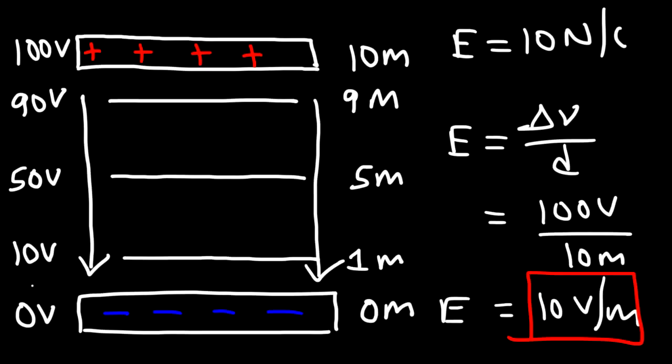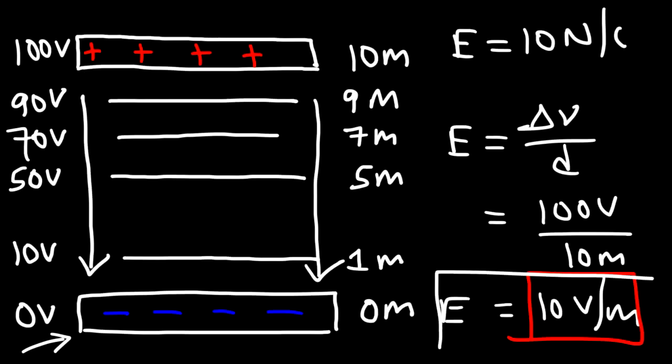And so what we have is a potential gradient. Let's say at 7 meters, if we wish to find a potential with respect to the negatively charged plate, it's going to be 70 volts higher than the negatively charged plate, but it's 30 volts lower than the positively charged plate. Hopefully this helps you to understand the concept between the electric field and the potential in that field as it changes when you move by a certain distance.